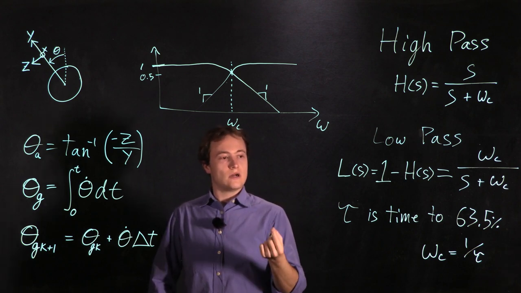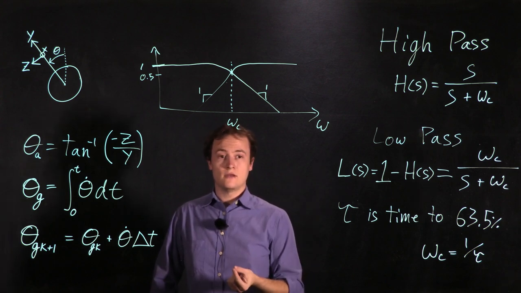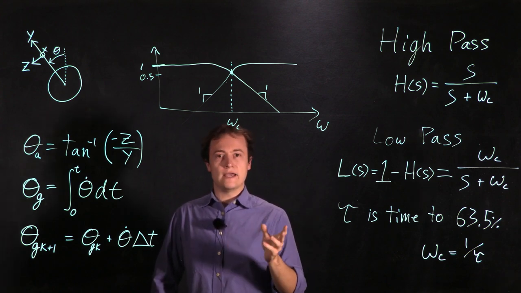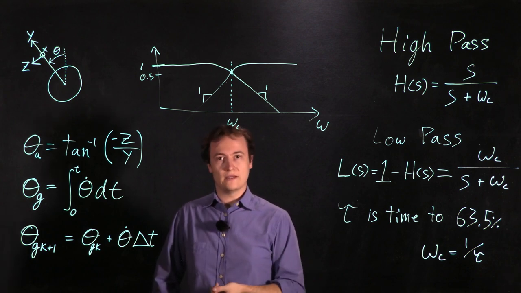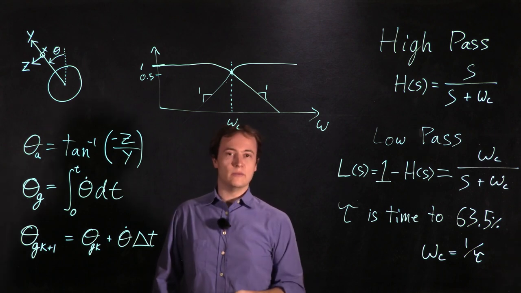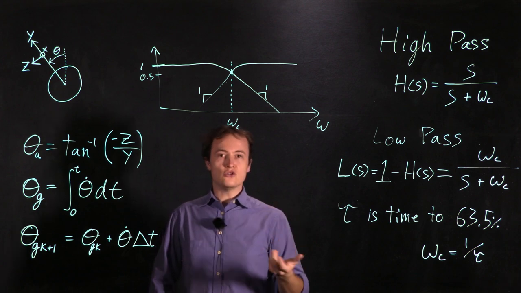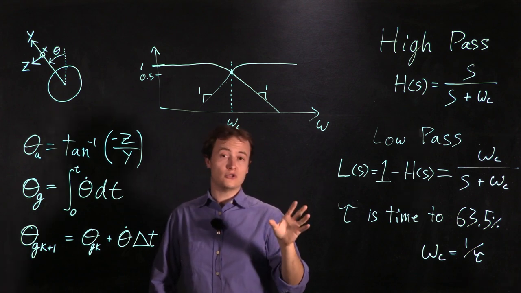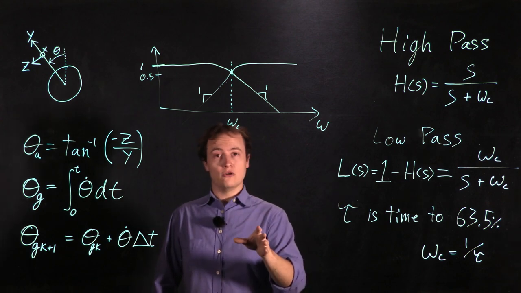Now this is perhaps easier to think of when making that design decision than thinking of a cutoff frequency in radians per second. So I would suggest starting with a time constant of about two seconds and then shifting it up and down by half an order of magnitude or maybe even a full order of magnitude to see how the filter behaves once you have this implemented in software. This will really give you more of an intuition as to how complementary filters work and what's best for the feedback control of your MIP.